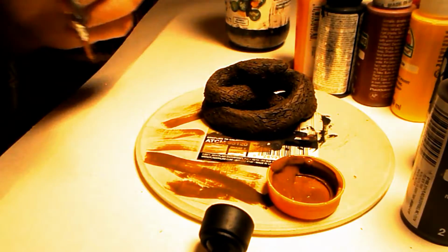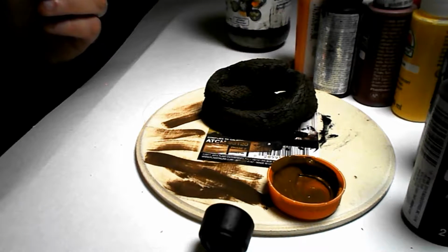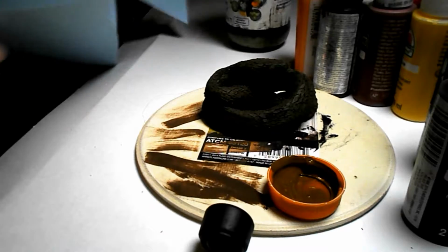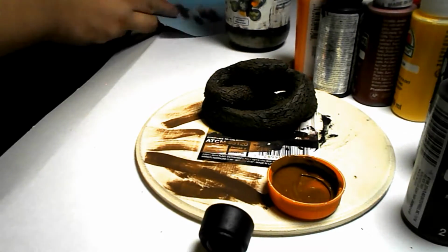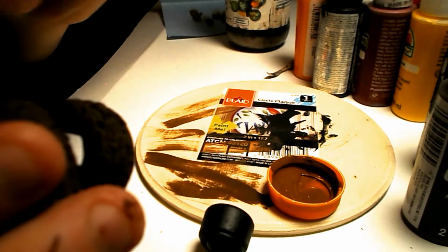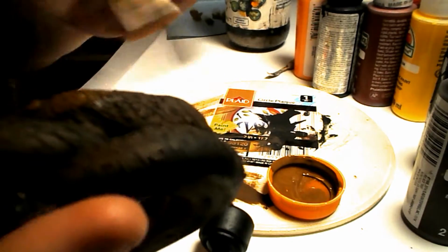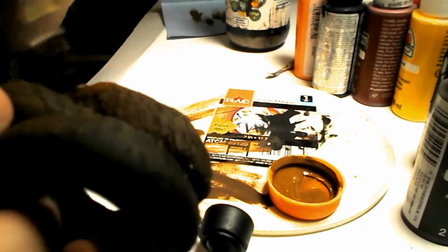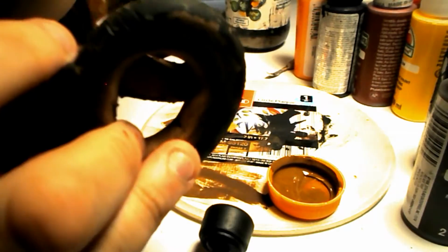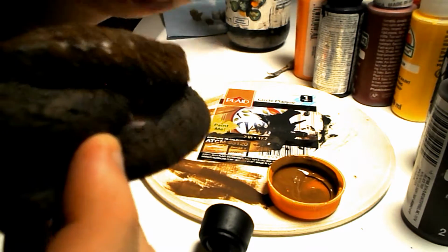Alright. Okay, we've mixed it. Now, here's the difference now. I'm going to be using a lot less of this than I used of the chocolate. So what we're going to do is I'm going to come over here. I want to just kind of brush off a little bit of the extra and come over here and just barely kiss it with the paint, because you're just basically wanting to lighten it up just a hair, but you don't want to undo what you've already put on. So you just kind of just do this along it, just barely touch it.